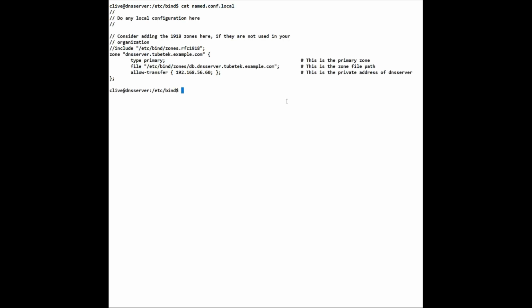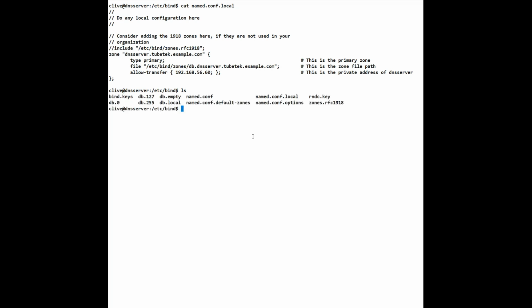Before we continue, we need to do a quick cat of the named.conf.local file, which is the file that we've just finished configuring. So if we do a cat named.conf.local and we have a look, the file we need to create in a moment will be this file here. So it'll actually be called the FQDN name required because that's what we're calling. We don't currently have a zones directory as we see from this listing.